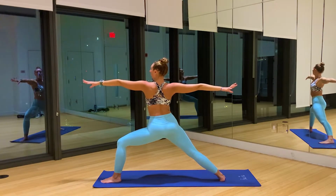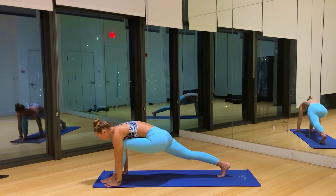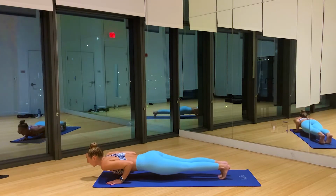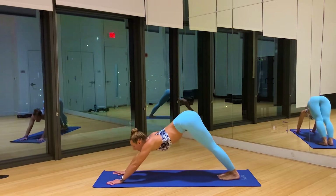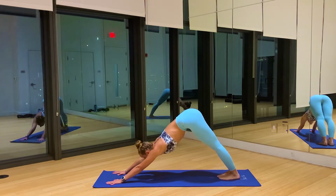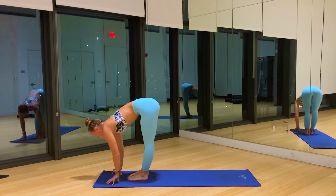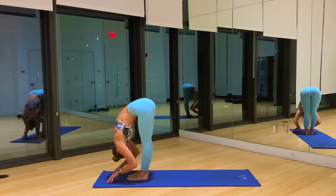Take one more inhale. And then exhale, cartwheel the hands, framing your left foot. Send it back, find your plank. Lower down chaturanga. Inhale, up dog. Exhale, down dog. Gaze goes forward. On your exhale, step to the top of your mat. Inhale, halfway lift. Exhale, fold.